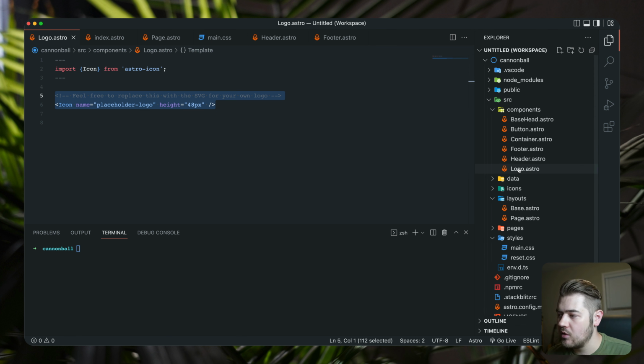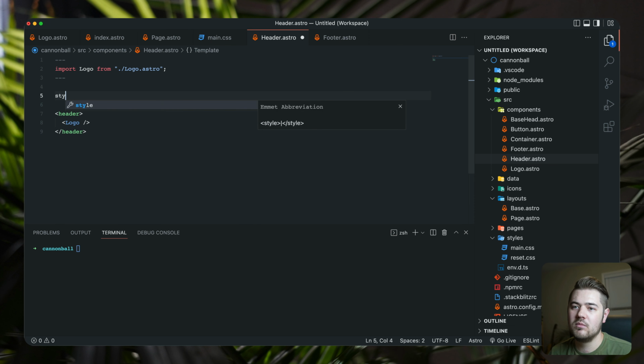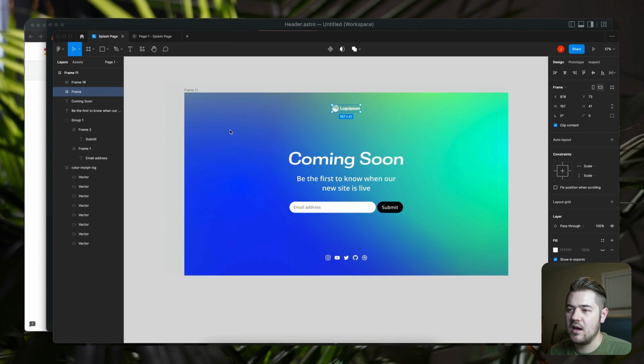Just drop that into the logo.astro and it'll pass it into the header. So this logo is getting passed in, and then we do want to add a little bit of style to it. We don't have to add very much, but Copilot's already kind of figured out what we're doing. Display flex, align center, all of that. Pretty basic stuff there. And we're going to add some padding around that.